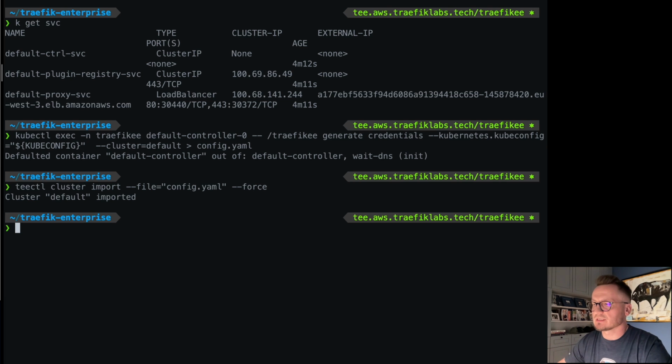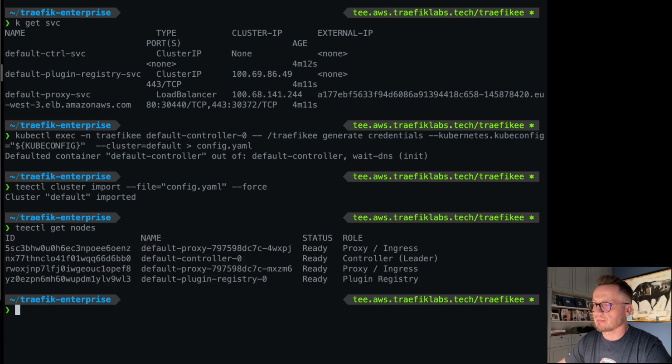Okay, as you can see, the profile has been imported, and now I should be able to use the tctl command to interact with my cluster. So tctl get nodes. Yeah, as you can see, we have output from that command. We have one controller that is a leader, and we have 2 proxies.